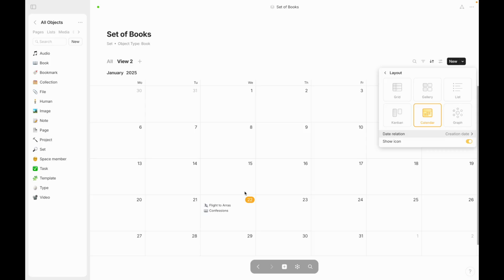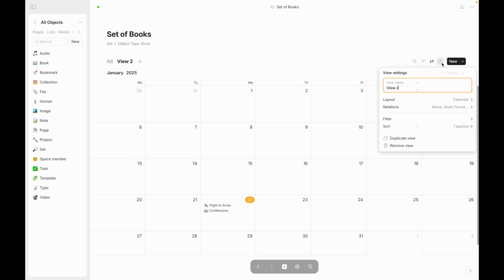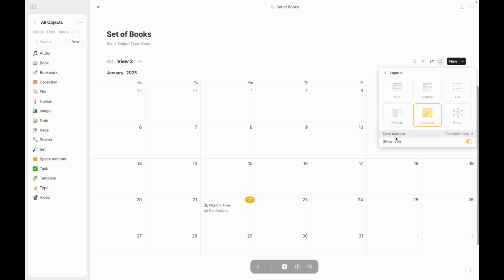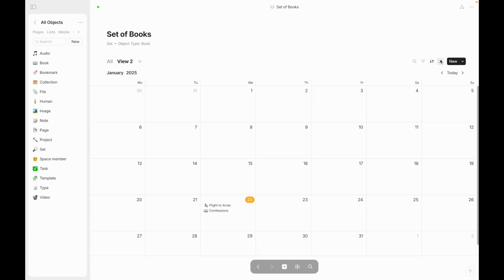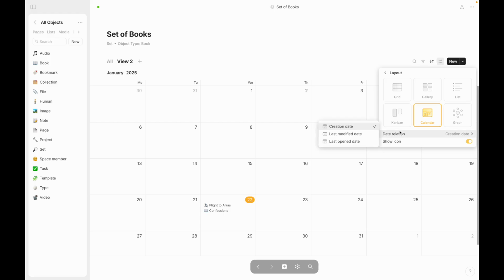Now, this can be handy. For example, let's say you had a bunch of your tasks and you had a relation on task that was like the date that it's due. And you could go in here and you could change the date relation to the due date, and then they would spread out based off the date that they're due. So sometimes this can be useful, but for something like books, it clearly doesn't make a lot of sense unless you wanted to have, for example, a relation that was the date that I bought the book, or the date that I finished the book. And then you could view that based off of that. So calendar can be useful, but I personally find that it's just really not as good as you think it is. And then there's the graph.